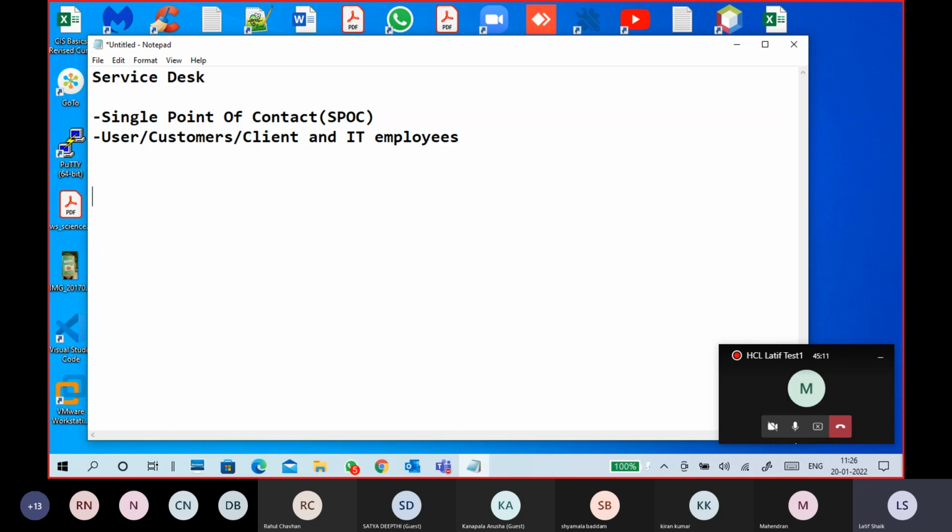So who is this customer? We use the word customer in different places, in different ways, and we also use the word client. For example, client is not accepting our offers, client requests this particular application, client needs more information. We use the word client so many times, right? And next one is customer.